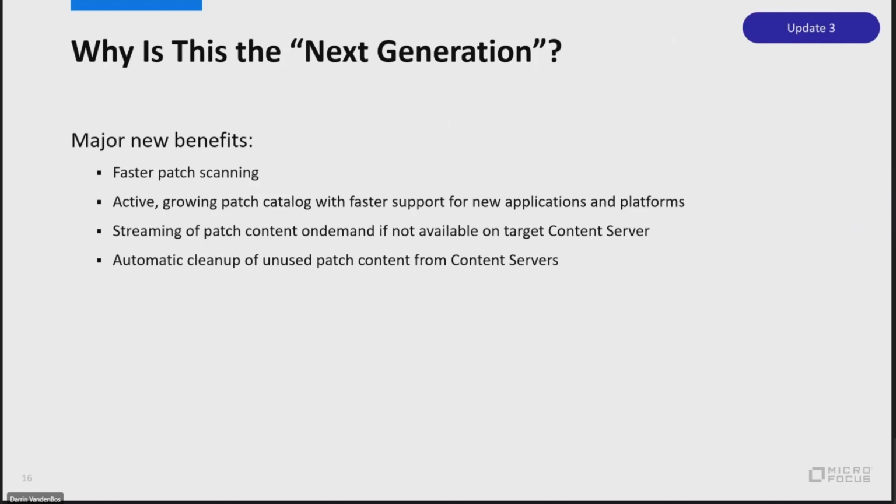We talked about automatic cleanup. Again, these are all benefits of the on-demand content system, but we have automatic cleanup of unused patch content from the content server, so no more needing to try to delete patch bundles or things like that to clean up content from your system.